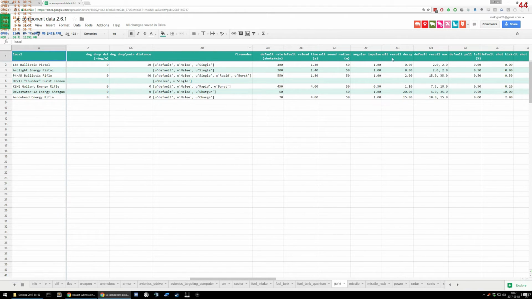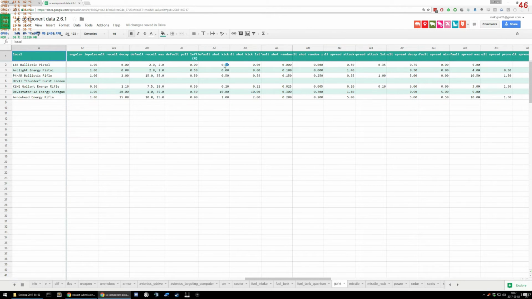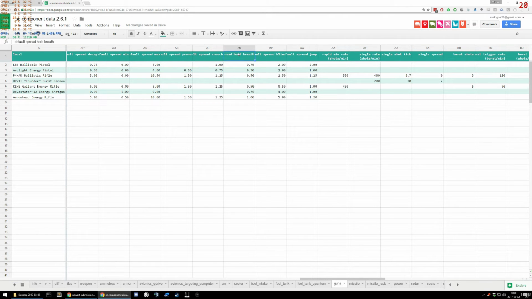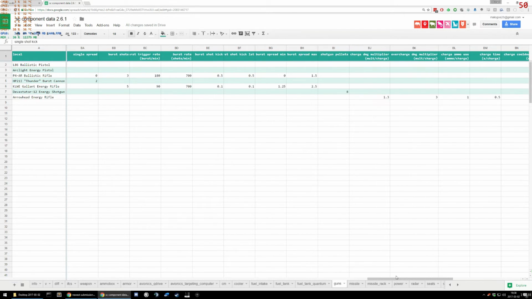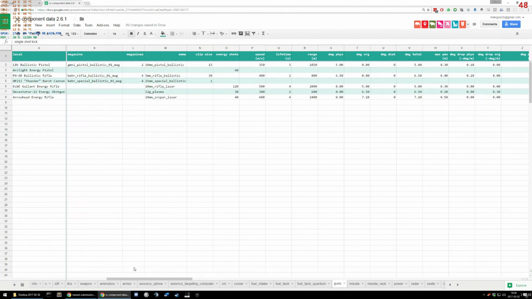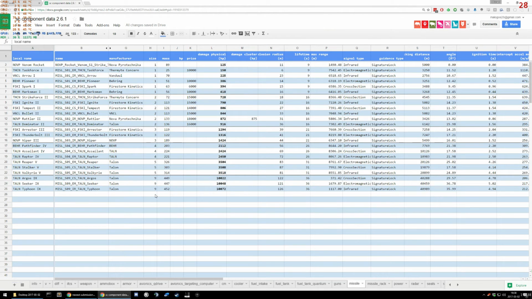I listed out the fire modes here, and then from this point forward, you're going to see, for example, the default fire modes, spread, kick, how much it pulls, all these I would consider advanced attributes. And then I think I have the single, how much for the burst rate or the burst mode, and that kind of stuff. So that's fairly advanced for FPS weapons. And they do have kind of the same situation where they have an ammo, and the ammo determines the actual range and the damage. So we can move on to missiles.